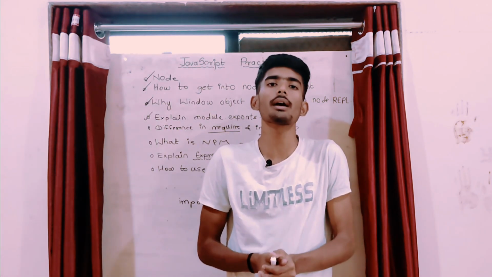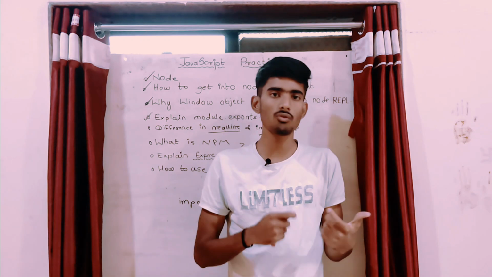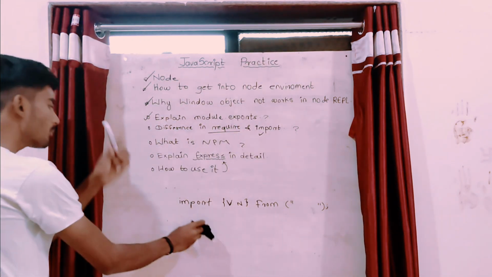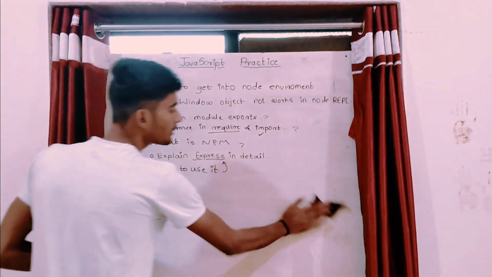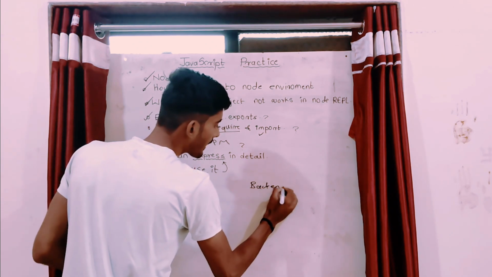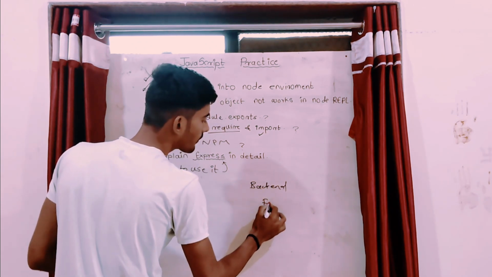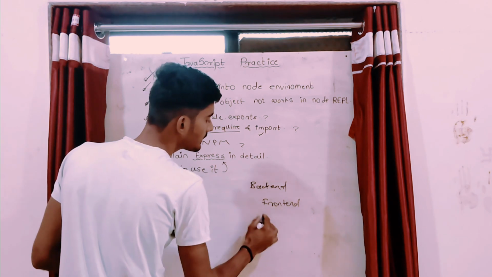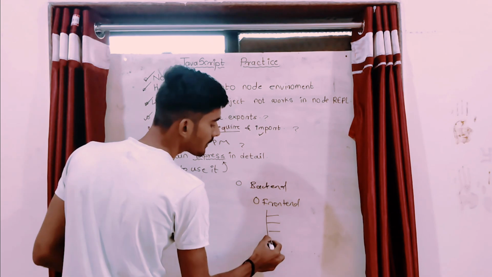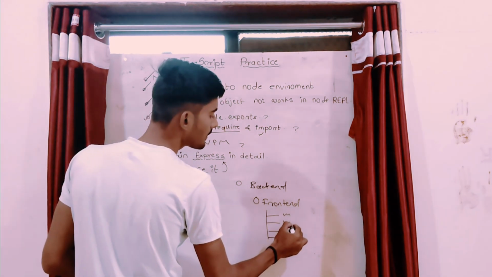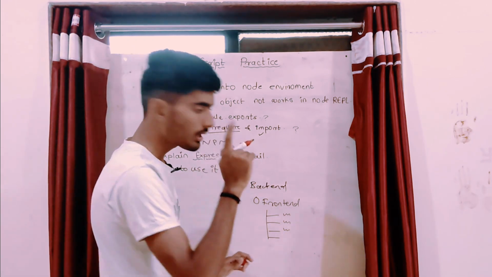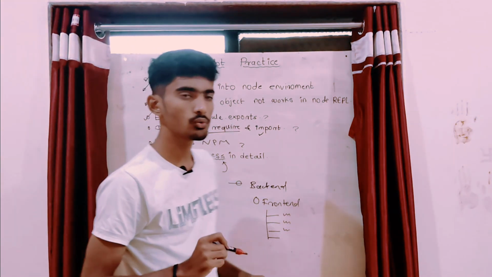So what is the difference between require and import? Require accesses the whole data of a file, while import can access a particular piece of data from a file. I think you are clear about it. One more thing, guys: let's suppose you want to access multiple files. There is a backend folder, and in that backend folder there is a front end folder, and inside that front end folder there are many JavaScript files. You want to access all the JavaScript files from another folder, the backend folder. Then what will you do?